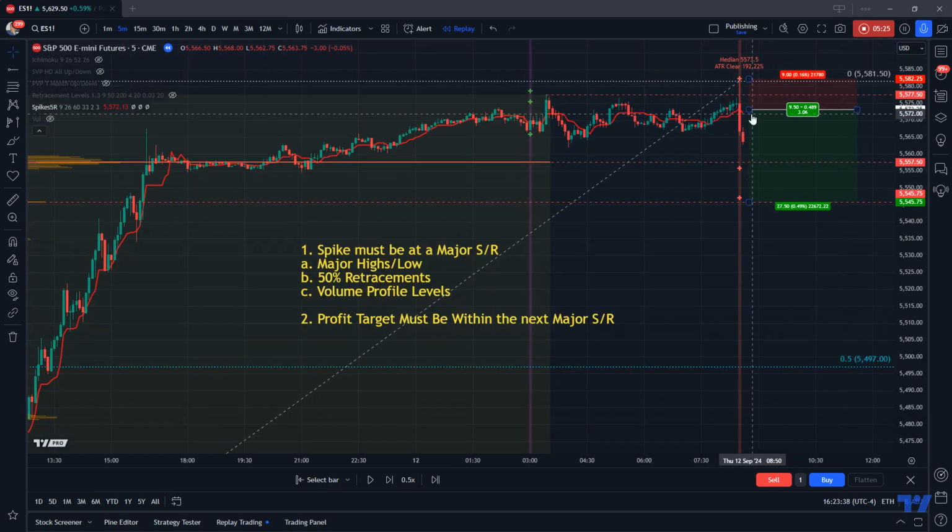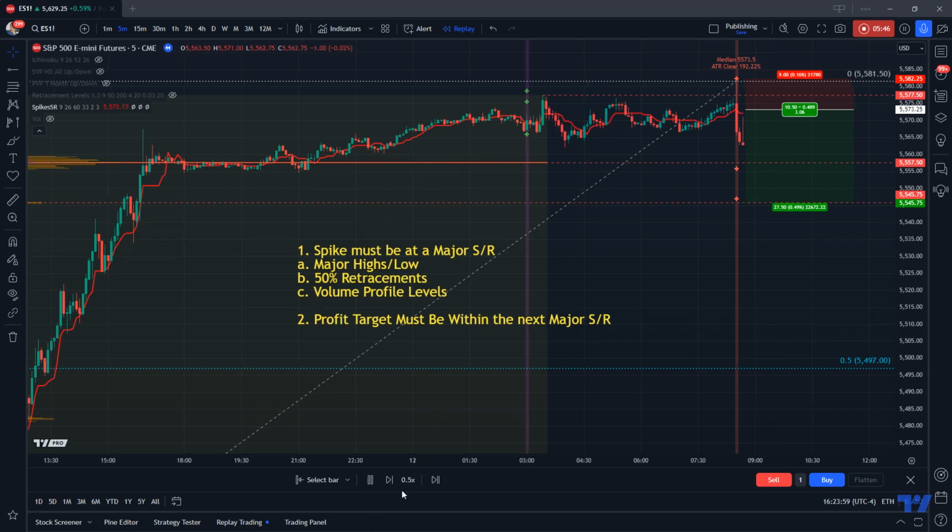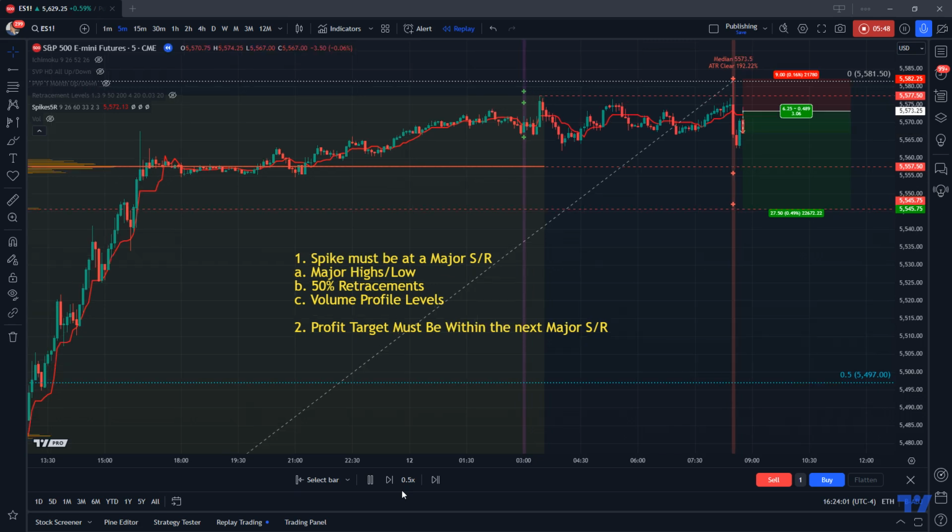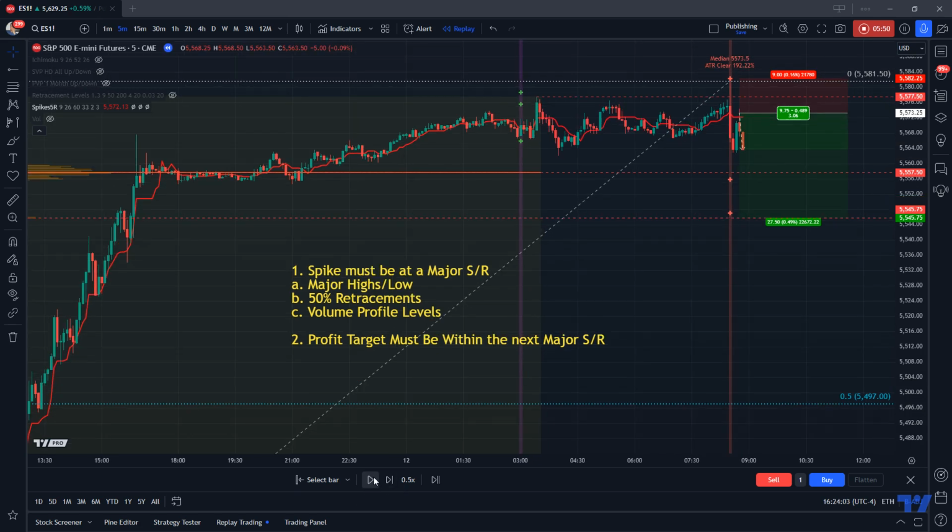Now you notice it hasn't triggered yet. That's because I'm going to be patient. I don't want to jump in this thing with a market order, because very often, and this is the whole premise of it, you're going to get a pullback to that red line, that 50% retracement level, the 9-period Tenkan-sen. And so we're going to watch that play out. These are 5-minute bars. And so we got our entry because we were patient. It took us about 10 minutes, but let's speed it up to about 1x right now.